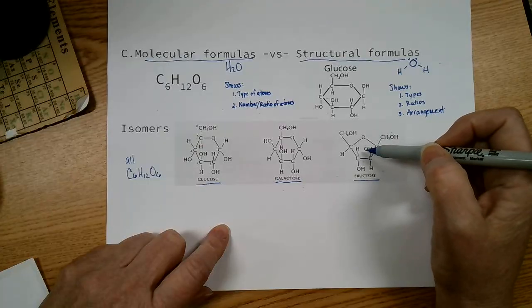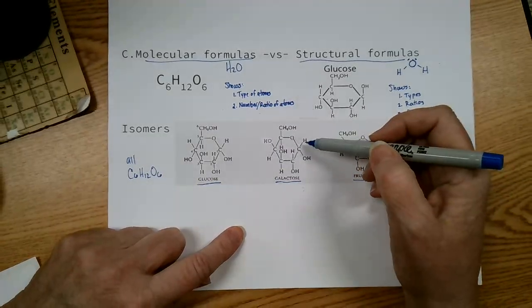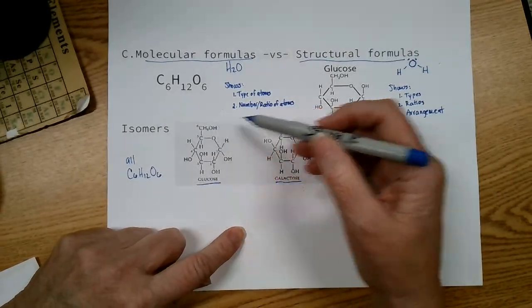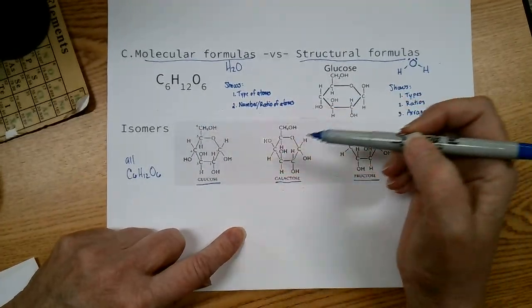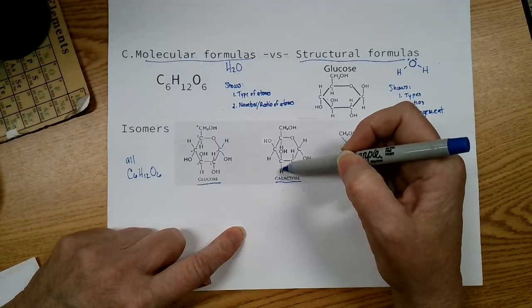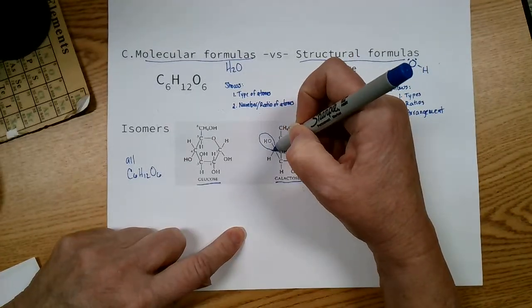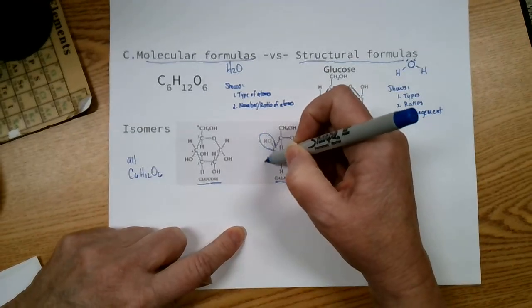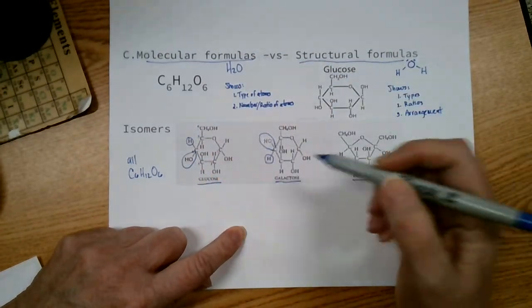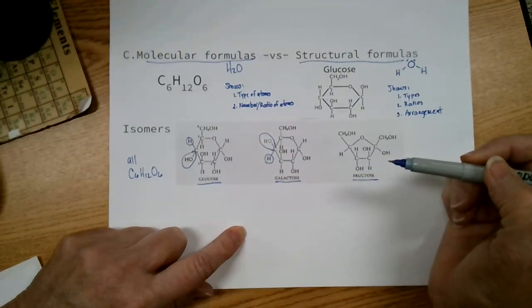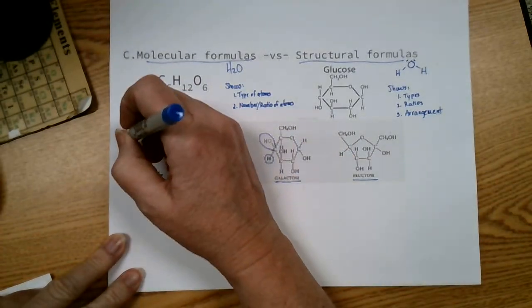So the shape of this definitely matters. But what's different about these two? If you look closely enough, this is the same on this side. This coming up here is the same. Oh, by the way, it numbers the carbons. You always number them going counterclockwise. And this seems to be the same here and here. But all of a sudden you get here and you notice this comes up here, and hydrogen's just down here, but here the OH is down and the hydrogen's up. That slight difference there was the difference in sweetnesses between milk and a grape. Okay, that's crazy. This is what we call isomers.